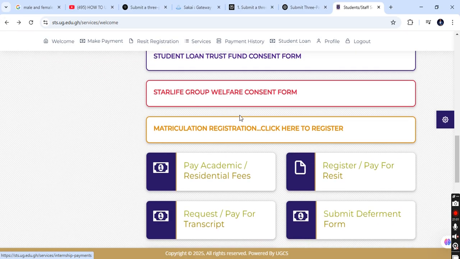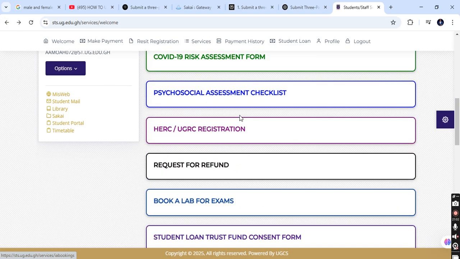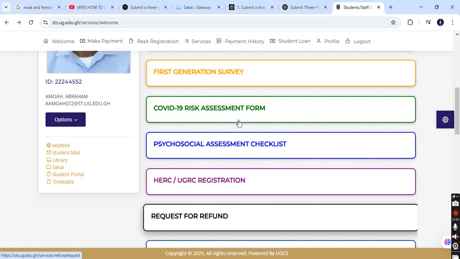Now, one more important thing. I spoke about getting a proof of registration. If you are going to do your center registration on campus or at your center, they will check your proof of registration. That is the course that you have registered. You have to get a proof.